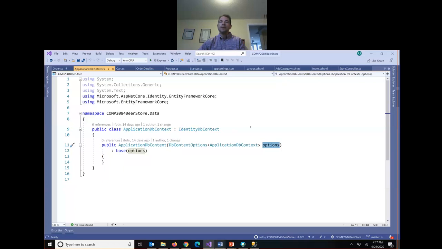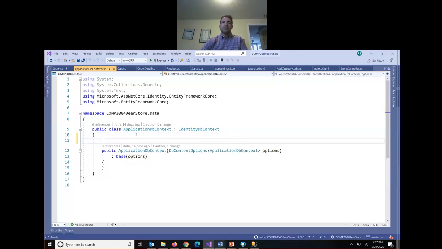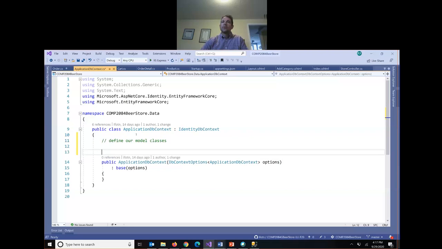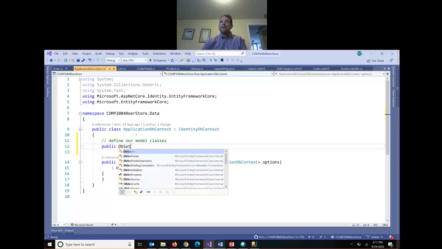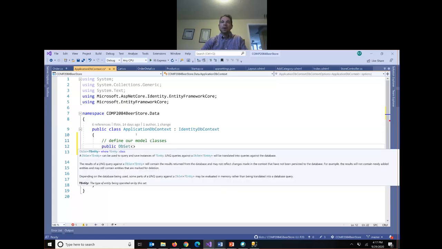The first thing we need to do in this class is define our model classes. So we've got 5 models: order, cart, order detail, product, and category. In each one of these, we're going to create a DB set of each model.